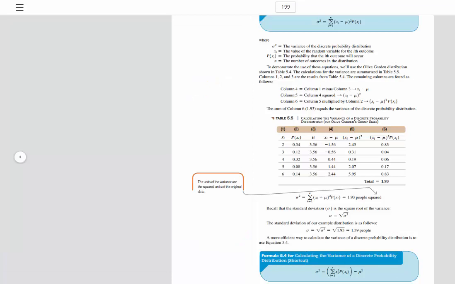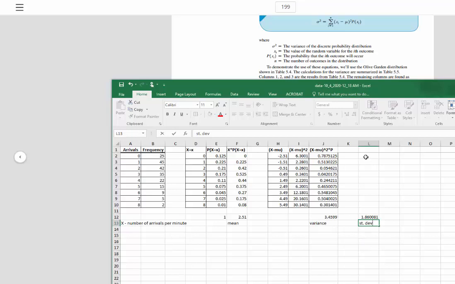Now you say, what if I wanted to do the other formula? That's completely fine. What does this formula say? It says to square your values, multiply them by the probability, sum this all up, and then subtract the mean squared. We can do that, and we'll see if we get the same thing. So this one would be x squared times the probability. That would be our original value times itself times the probability. We're going to copy this down, then sum this up, the sum of all of these values.